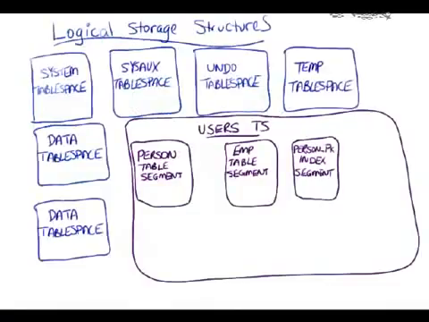The logical structures. How is our data logically organized in the tablespace? When we talk about logical structures, we're talking about structures that can only be queried from the database. We can dig into our data dictionary and find out all sorts of interesting information. Let's pay attention to the stuff in blue first of all. The largest logical storage structure is what we call a tablespace. Every single database object is going to reside inside of a tablespace.